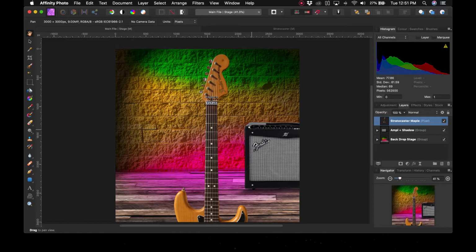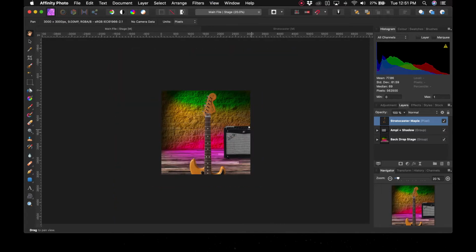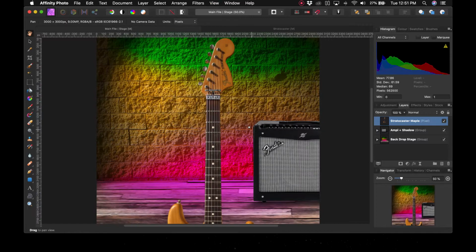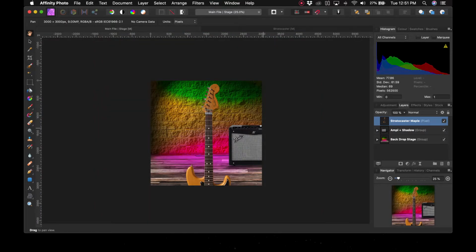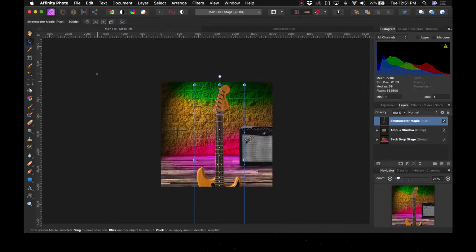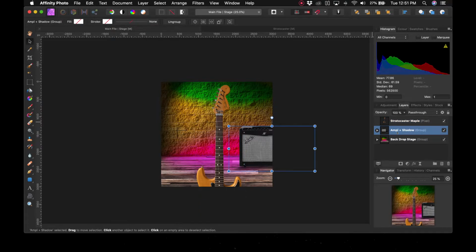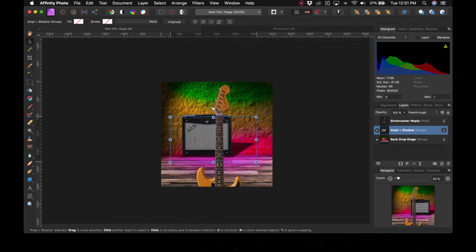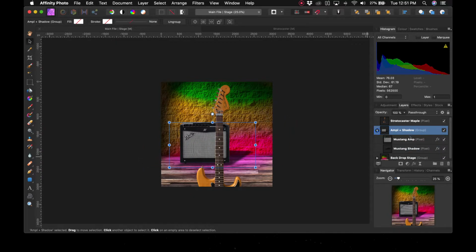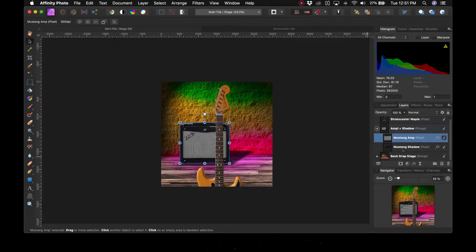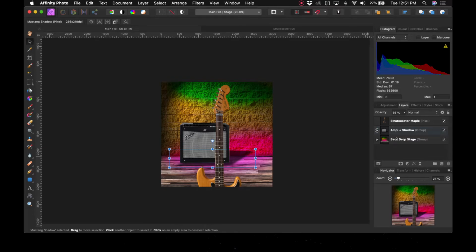I'm going to use command minus to zoom out and zoom in, right? And as you can see in our layer panel, let's orientate. Right now I have the hand tool, which is to move stuff around. Let's go to our move tool, and now we can see a transform box around every item. And I have one group of layers, which is the amplifier, right? So that's a group, which means there are more layers in it, obviously. Here I have the Mustang amp, and a shadow that I created for it to give it some realistic feel.